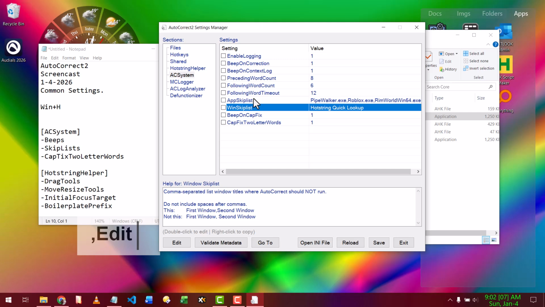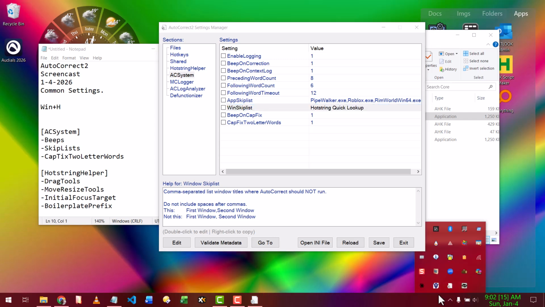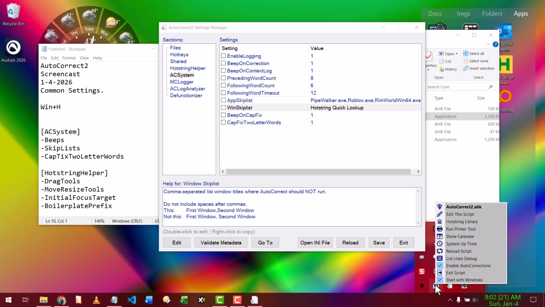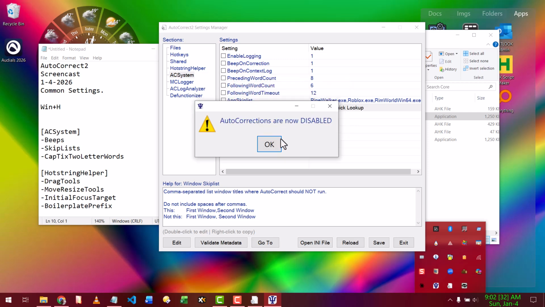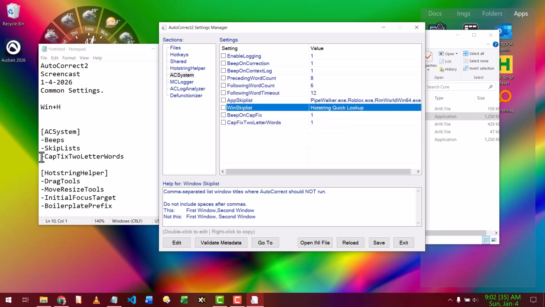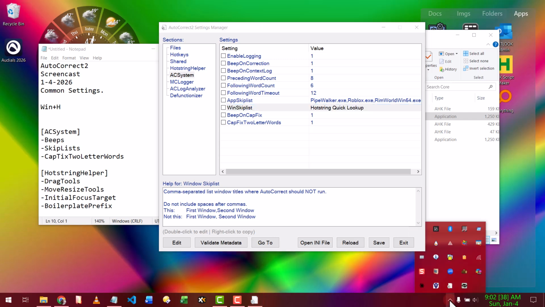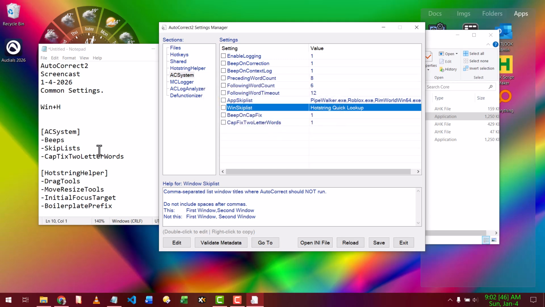Okay. So those two, and then let me show you the third way to prevent autocorrections. Now, I guess there's 4 ways, because I could go to the app icon here, the Greek sigh, and just exit the whole darn script. But also, if I want to leave the script running for any reason, but I want to disable the autocorrections, I can uncheck enable autocorrections right here, and then it tells me autocorrections are now disabled. And so I can do whatever typing I need to do and it won't get corrected, and then go back and turn this back on when I'm ready to resume my normal work. So those are the three ways.